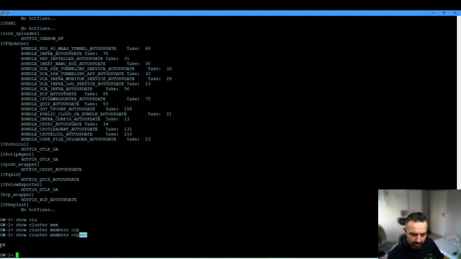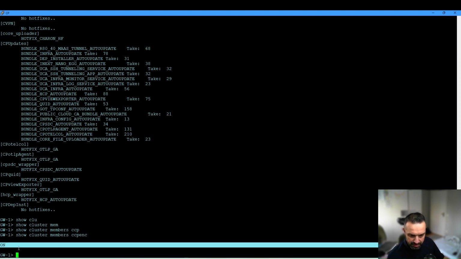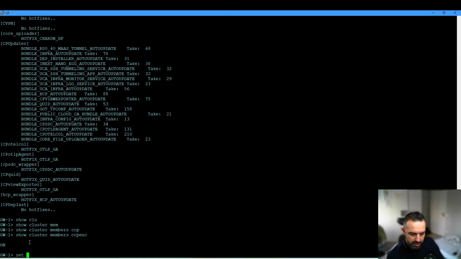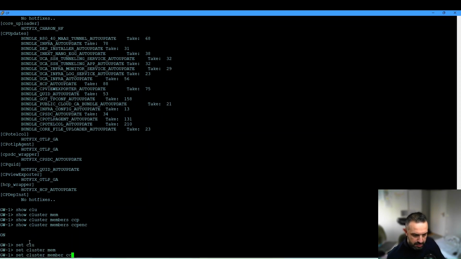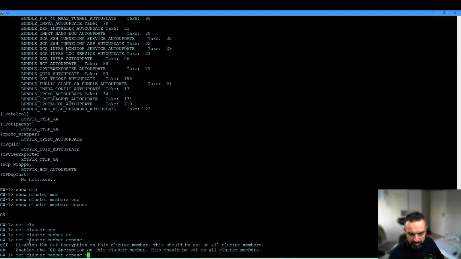We can see it is on, and that is the default setting. You can change it with set cluster member CCP, so we have on or off. The default and recommendation is to keep it on, so the traffic between gateways is encrypted.